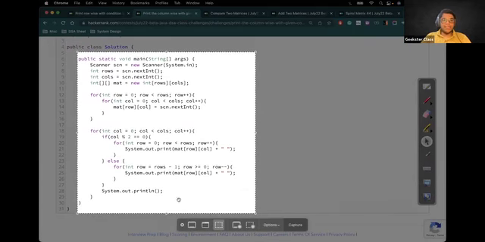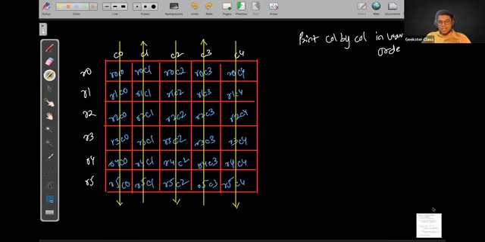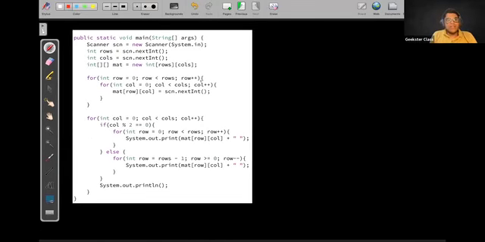Input is same, output is different. In output, we are saying run the loop in an interchanged manner. That is outer loop column, inner loop rows, because we have to print column by column. But in column by column, we have to print in zigzag order or wave order. So column by column is printed. This is the first thing. Then even column: top to bottom. And odd column, according to the problem, should be printed bottom to top.